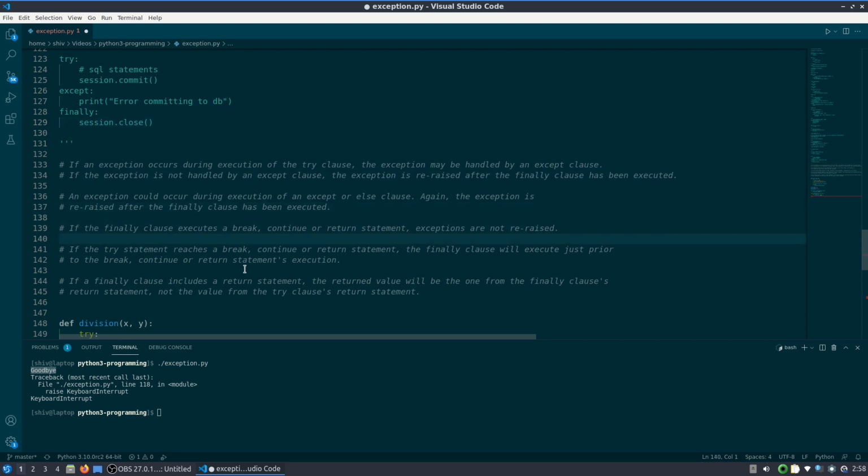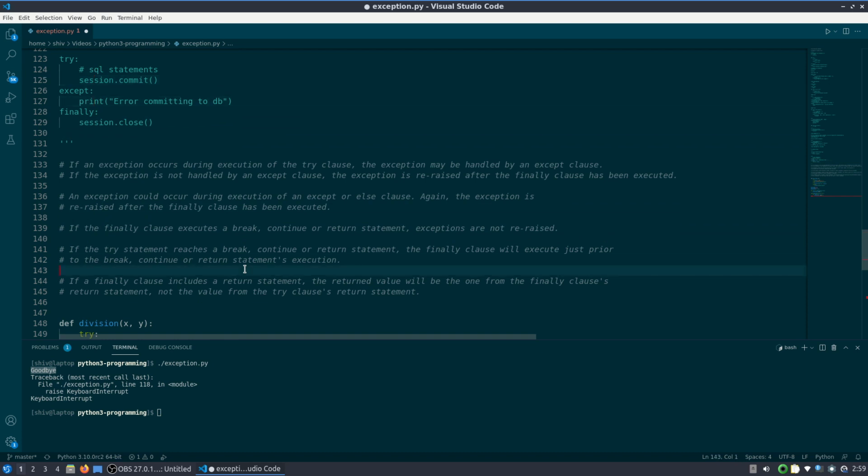If the try statement reaches a break, continue, or return statement, the finally clause will execute just prior to the break, continue, or return statement's execution. If the try clause has a break, continue, or return over here, then finally will execute just before that.